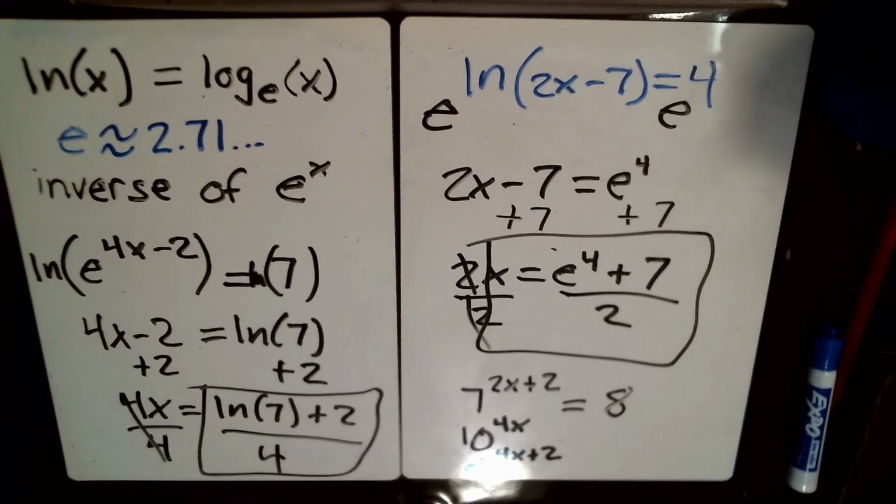So hopefully that helps you see that ln and log without anything written below it, without a base, are just particular examples of logarithms. You just use them when you want to get rid of an e to the x or a 10 to the x, like when you want to solve for x. And if you want to get rid of a log, you raise it as an exponent of 10. If you want to get rid of an ln, you raise it as an exponent of e. So hopefully that helps you see how we use logarithms and ln's with the different bases.